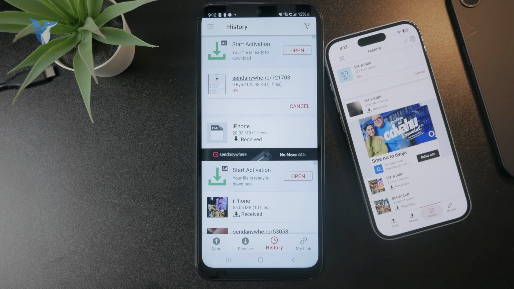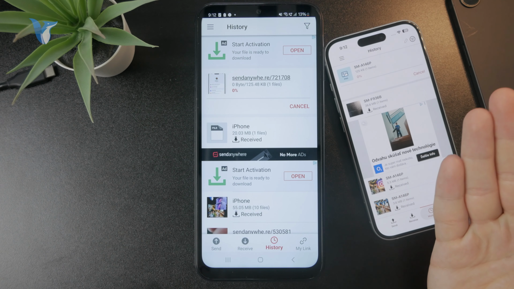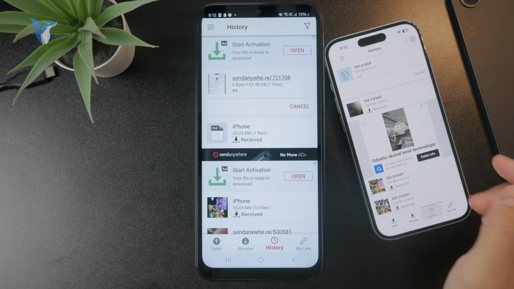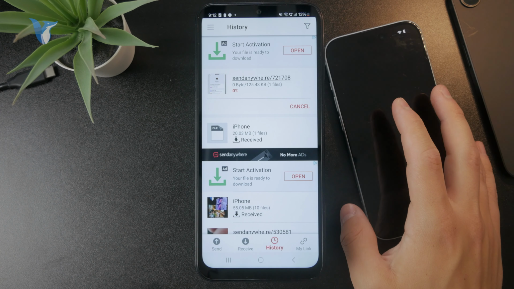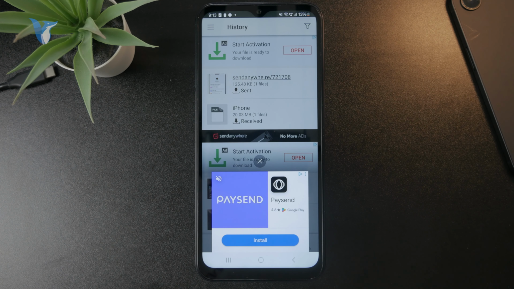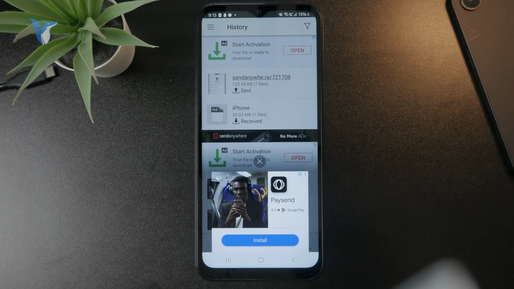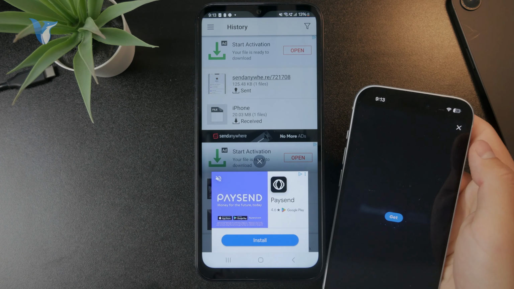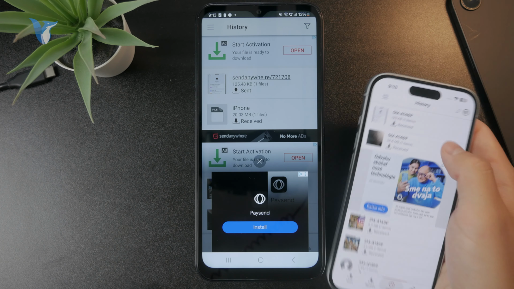Obviously, the only downside is that we get some ads, but it's a free service, a free app, so I don't really complain about anything, right? It just works well, even though it's a bit slower. As you can see, I got a couple of ads, but it usually works fine. So if you close the ads on the iPhone and on the Android too, let me wait a little bit, and I'm going to be able to show you that this photo is in fact saved on the other device.